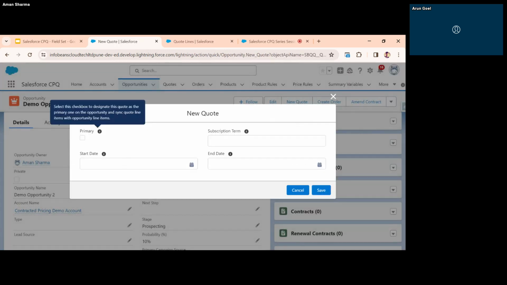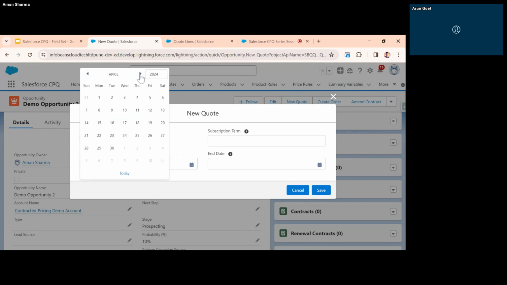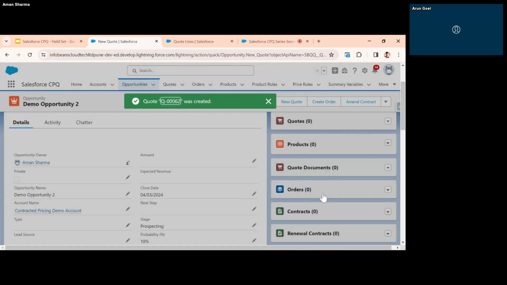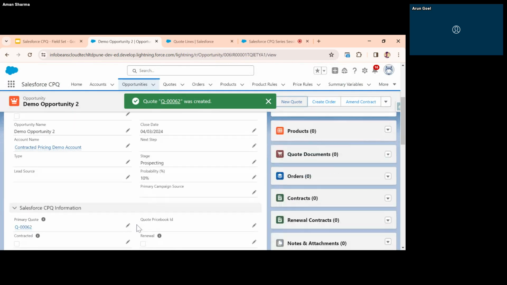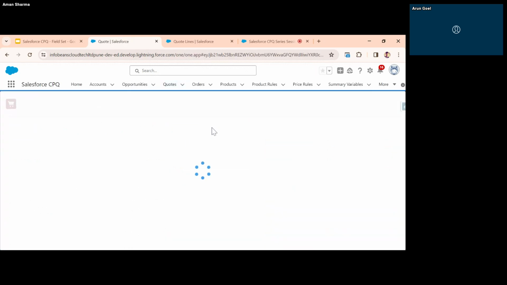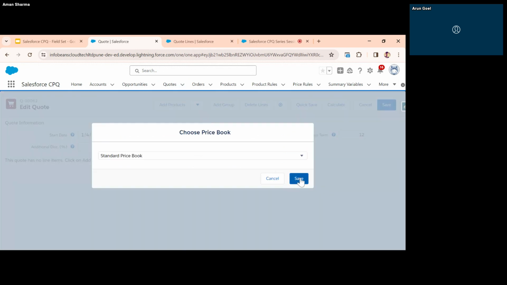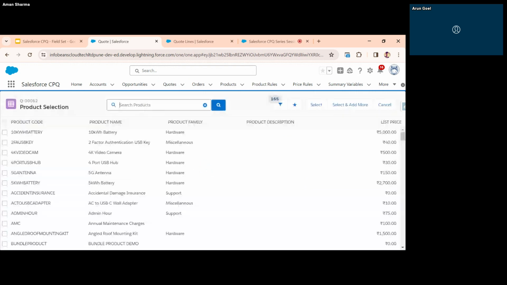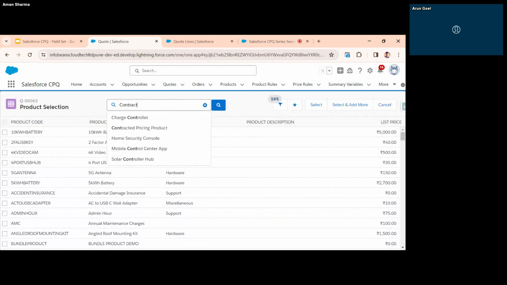I'll create a quote. I'll give option term as 12. I'll go to the quote and edit lines, and I'll add that product again, and that would show up whatever the price would be in the price book entry.